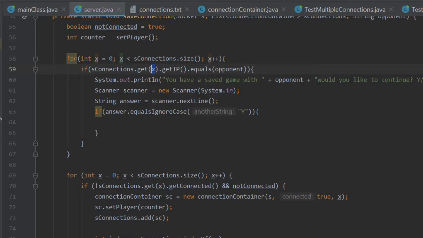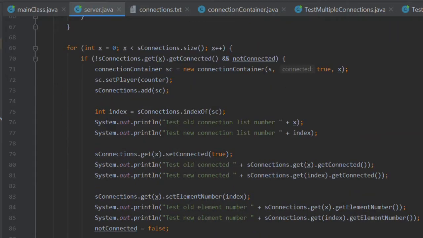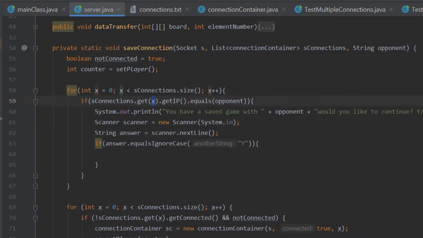Second of all, I feel like this code doesn't work properly, because I think it's going to loop through the connections container list, and every time it finds that something's not connected, it's going to match them. That's going to be a problem, because say you're a client, you've just joined, and there are three open connections. You'll get matched with the first one, and then you'll be connected.